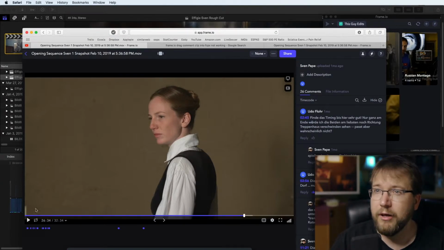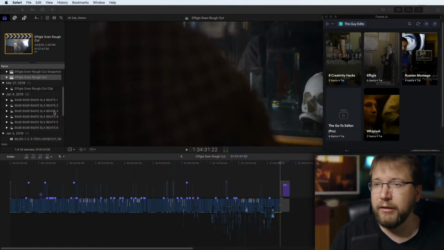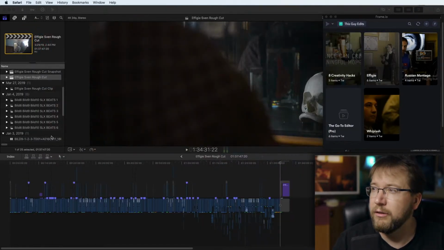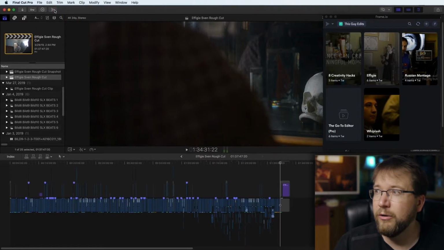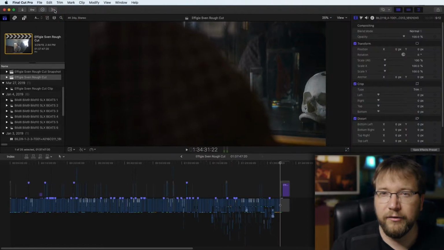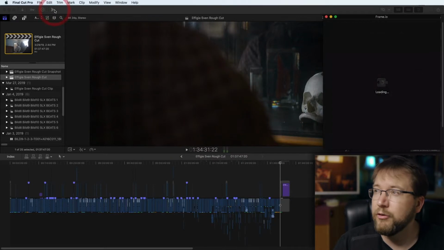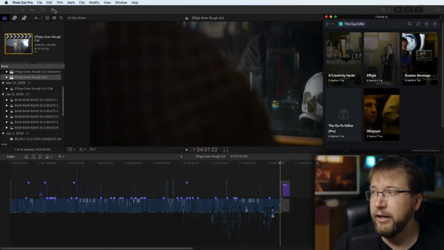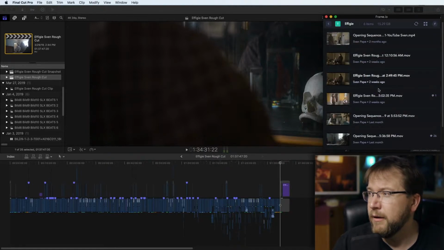But in this first step, I'm going to just bring in the notes that he just gave me while he was on the plane. The nice thing with Frame.io is it actually is an app that you can open up directly in Final Cut 10 and I believe now also in Premiere. And here you also see all my folders. Here's the feature. Let's go in there. And this is the one where he gave me the notes.